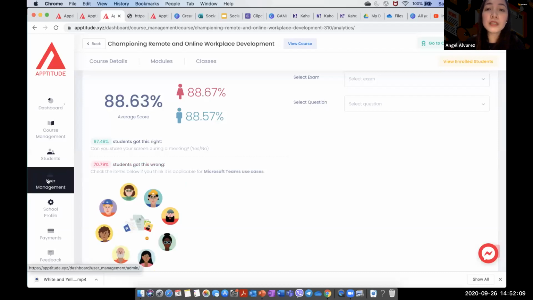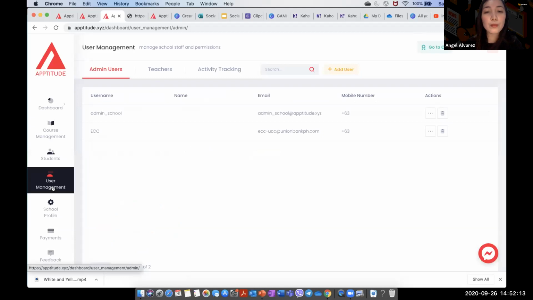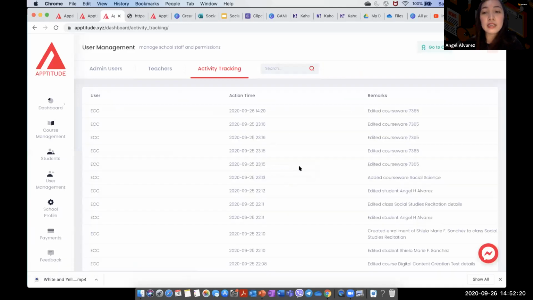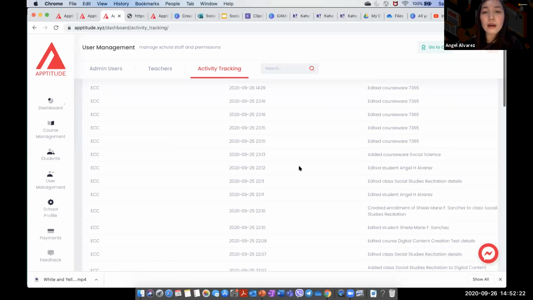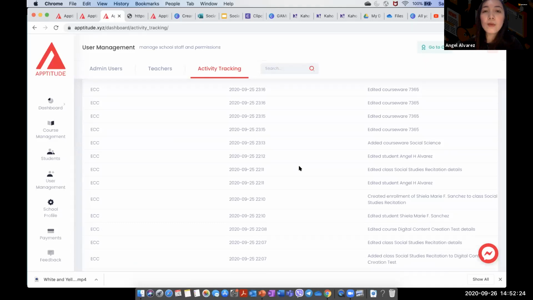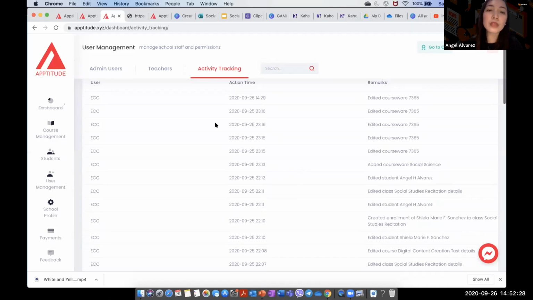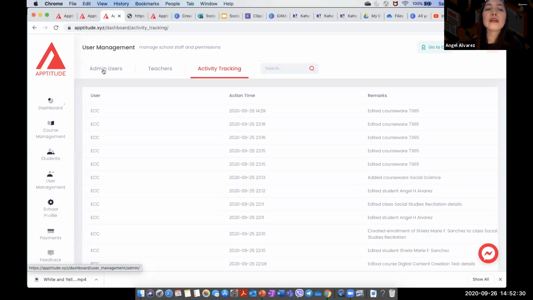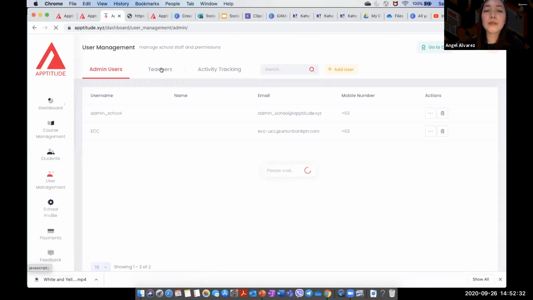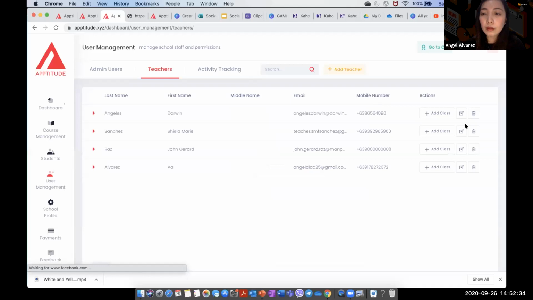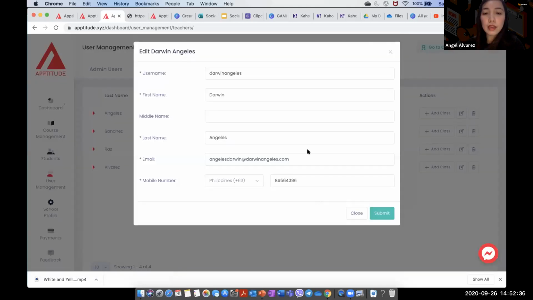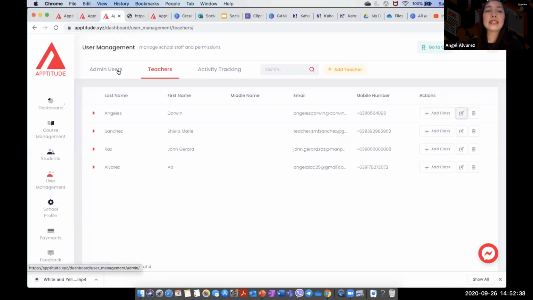And then sa administration naman, yung roles and permission, dito siya sa user management. So ito, like you mentioned ko kanina, may activity tracking. So makikita po kung na-edit ba yung course na ginawa nyo or yung ni teacher 1 or may nagbura or something, gano'n, or may napalitan. So pwede nyo po siyang i-change, edit.